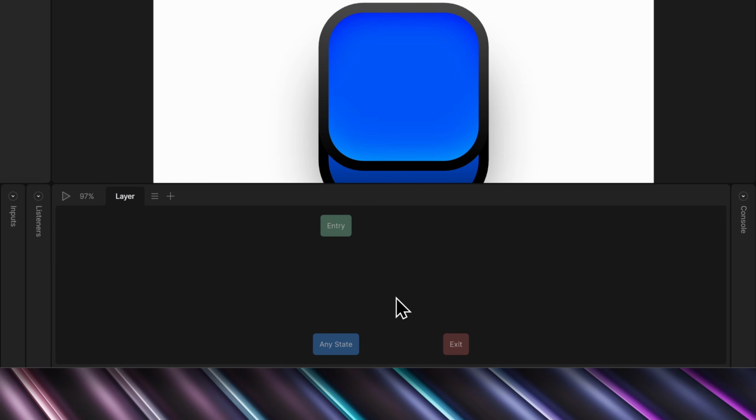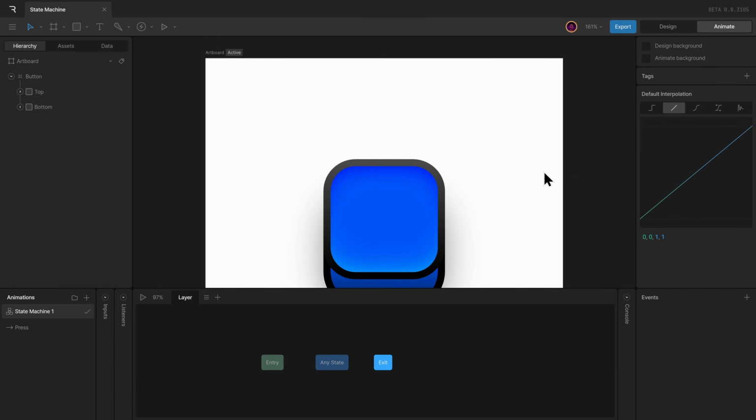And then inside of the state machine, we have the different states, these boxes with labels. By default, we have the entry state, the any state, and the exit state. You can click and drag any state like this, that is the boxes. And if you want, you can use the same shortcuts to navigate around the state machine layer as we have done in the design stage. You can right click and move around to pan the state machine layer. You can hold down Control or Command and scroll to change the zoom level of the state machine layer as well.